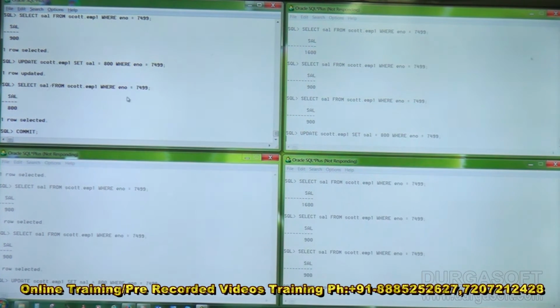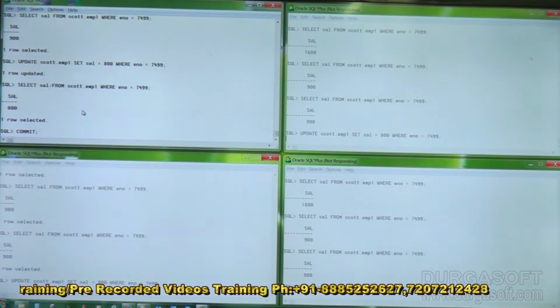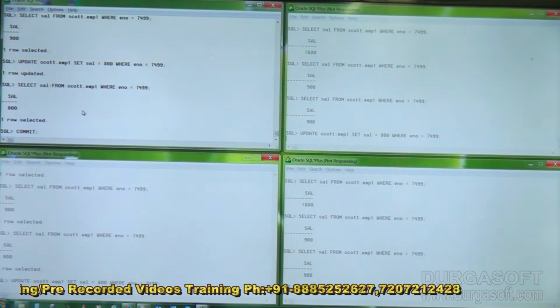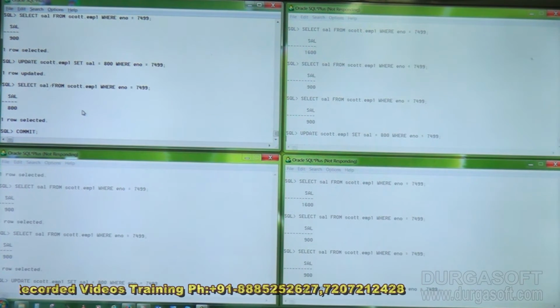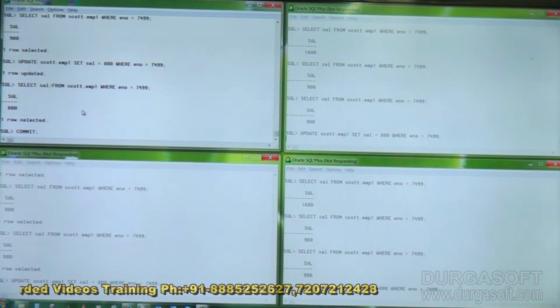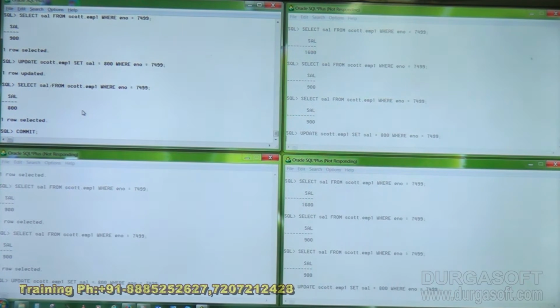Let us observe closely on the monitor. The moment I press enter, commit will be completed in the Scott schema. Lock will be placed by U1 and the update operation will be completed. So you will get one row updated automatically when we press enter in Scott schema.